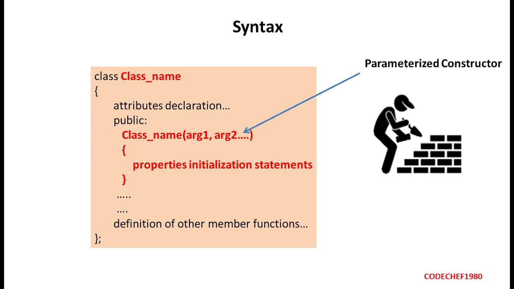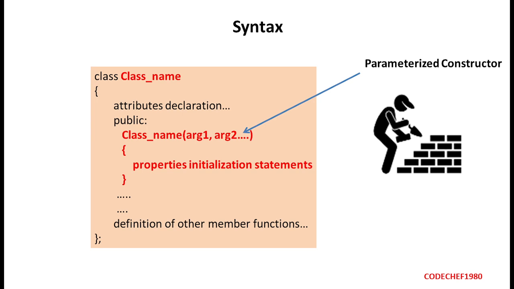Okay. So the basic syntax that could be used for this is given here. As I told you already, the constructor has the class name. You can see it in the public scope. There I have mentioned the parameterized constructor syntax. The class name is given to the constructor, and the argument section is given for taking the inputs from outside of the class to initialize the attributes of the object.